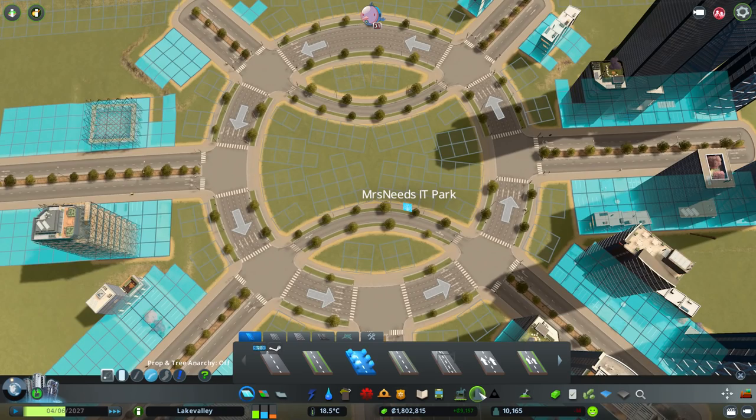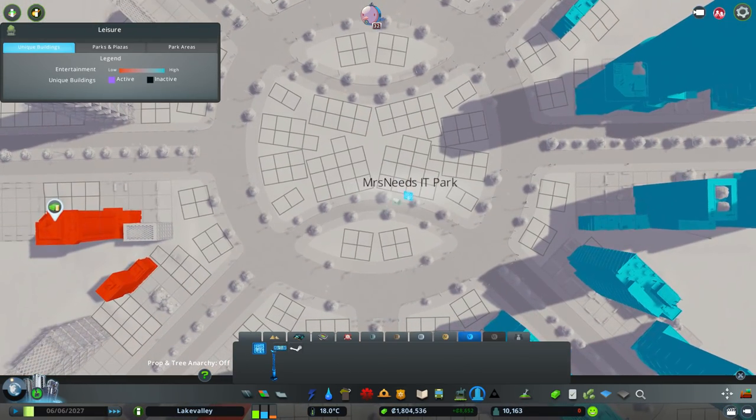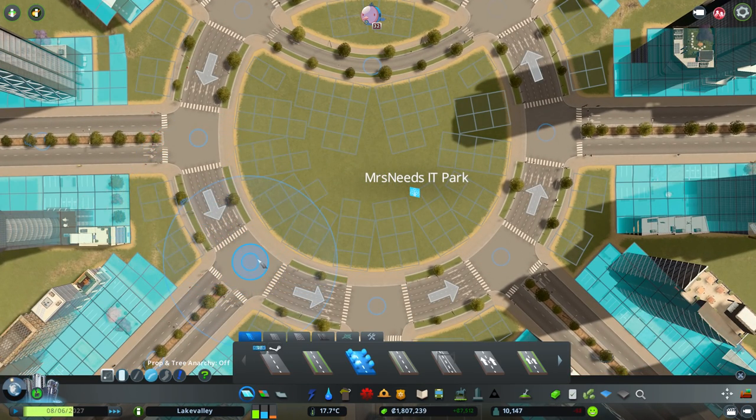Okay, let's add that in there. Yeah, when mods are fixed, we will definitely be doing something in the other city. But at the moment, yeah, it's not going to work, is it? As nice as it looks. At the moment, this is the city we're working on.